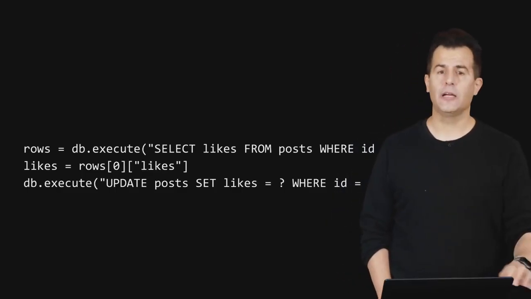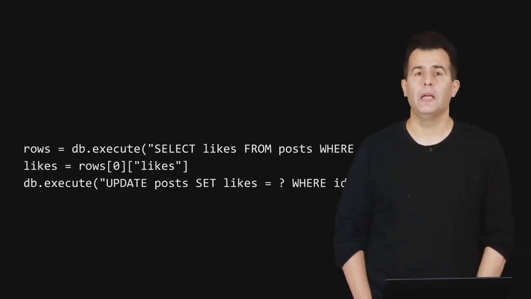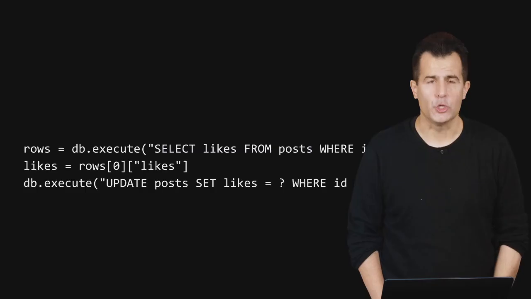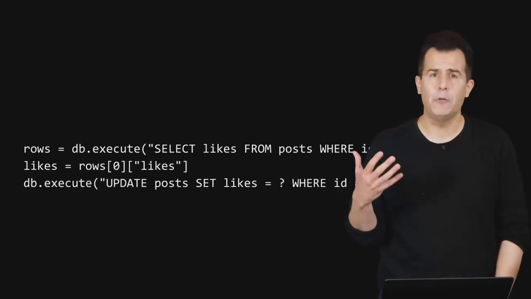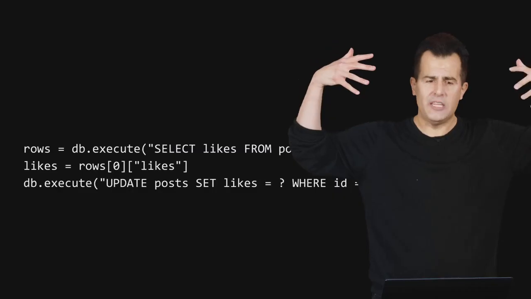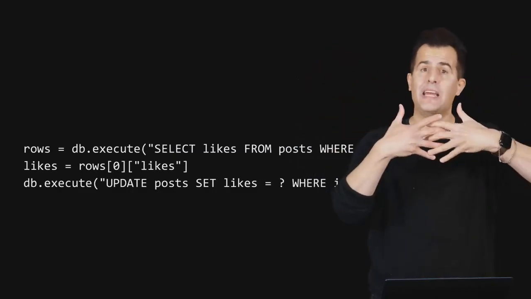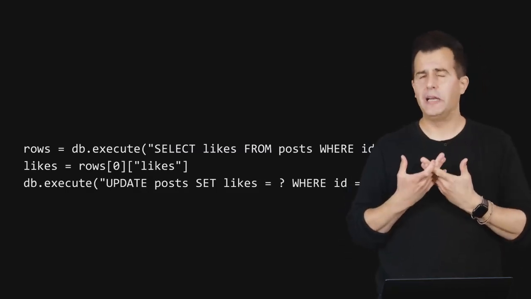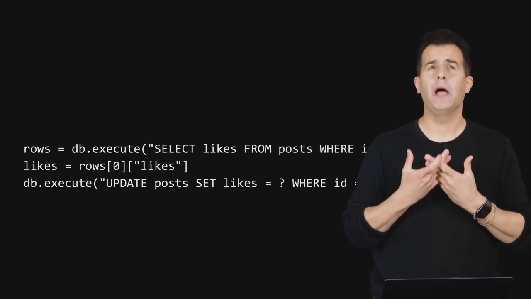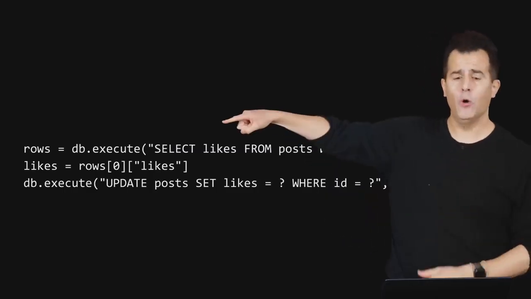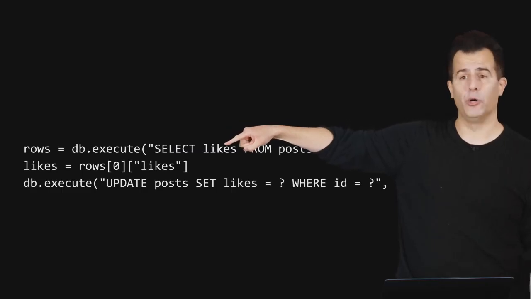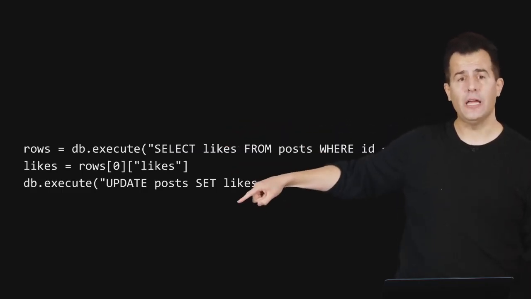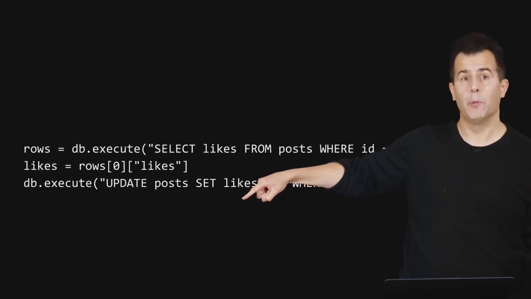Well, a company like Meta and any of these social media platforms has so many servers, so many users, probably so many databases, that odds are these inputs are going to be coming in at once. And much like our refrigerator example, odds are, unless Meta is smart about this, they might potentially figure out on line 1 what the current number of likes is. On line 3, actually update that to be the number +1.